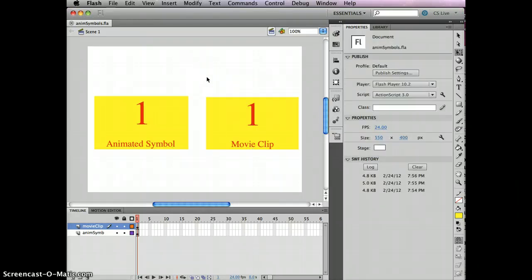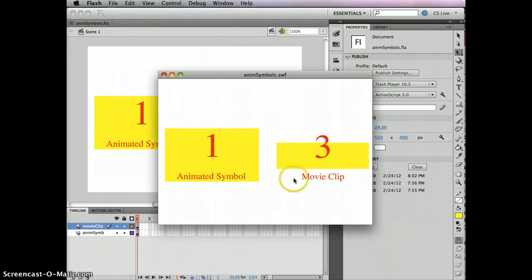So all of this should hopefully make sense to you by the time you get through this set of movies, but what I want to show you up front as a preview is what the significance of these two things are. So notice that in my main movie, I only have one frame on my timeline. I have two layers. One contains the movie clip, one contains the animated symbol. But if I preview this movie, you should probably not expect to see too much, but watch. The movie clip actually does its thing. And I'll show you in a minute what the movie clip's made out of.